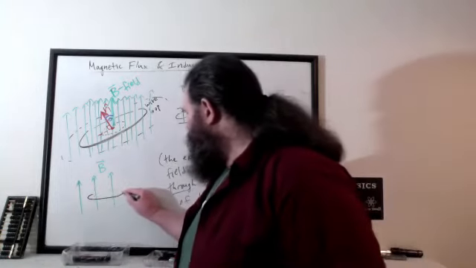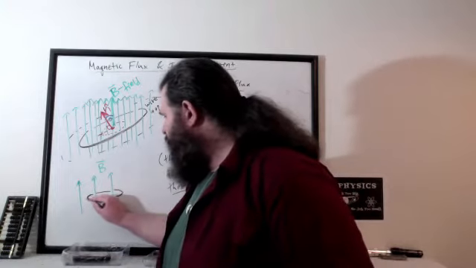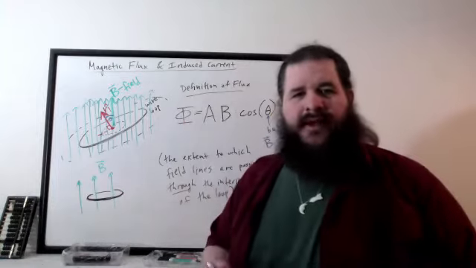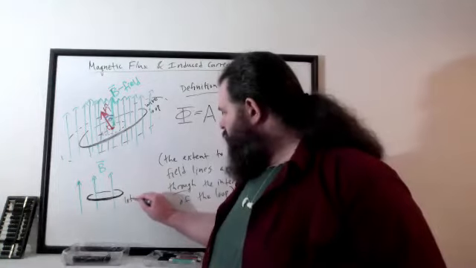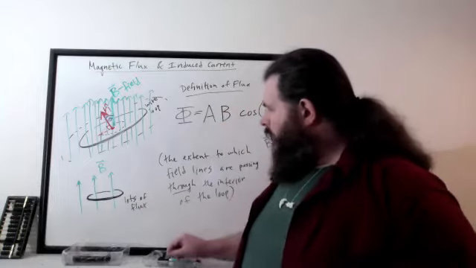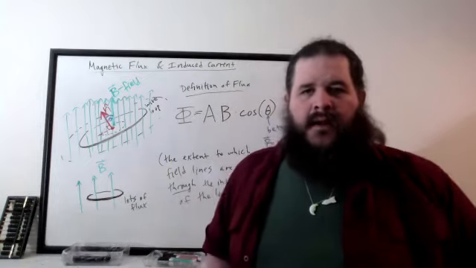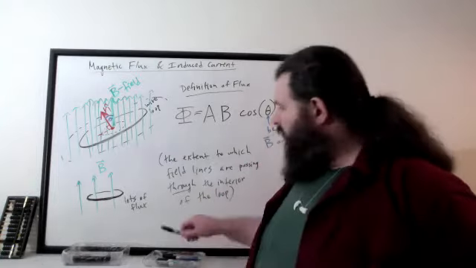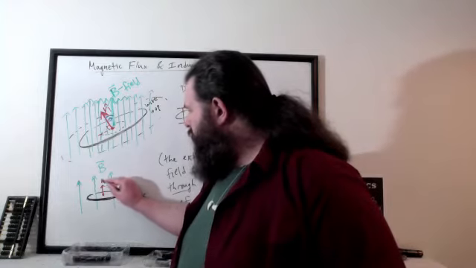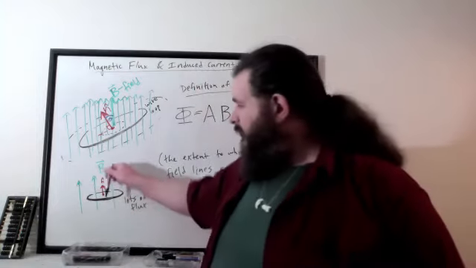If the loop of wire is perfectly horizontal, and this is specifically with the magnetic field lines upwards as shown here, this is going to lead to a large amount of flux. And it's tempting to call this magnetic field perpendicular to the surface, which it is. But that's not the angle we're talking about in the equation. The angle we're talking about is the angle that the normal vector makes with the magnetic field. So n hat, the normal vector, in this case would be straight up. Or alternatively, we could draw the normal vector straight down.